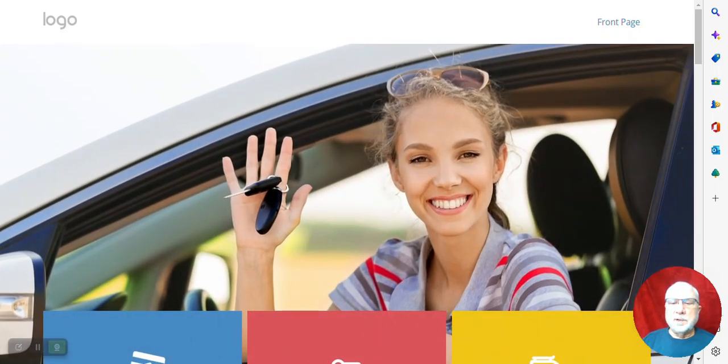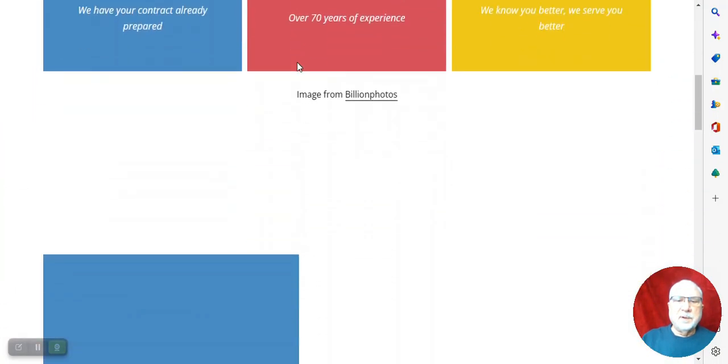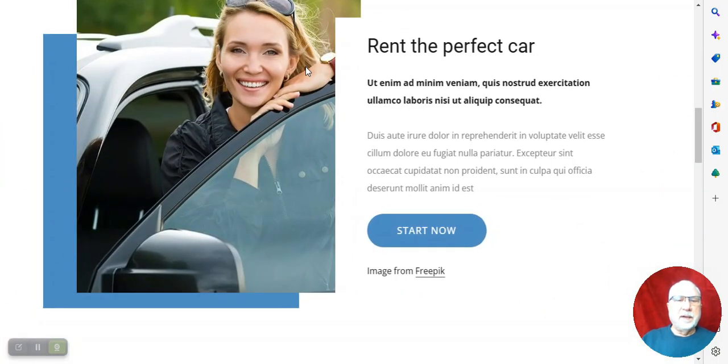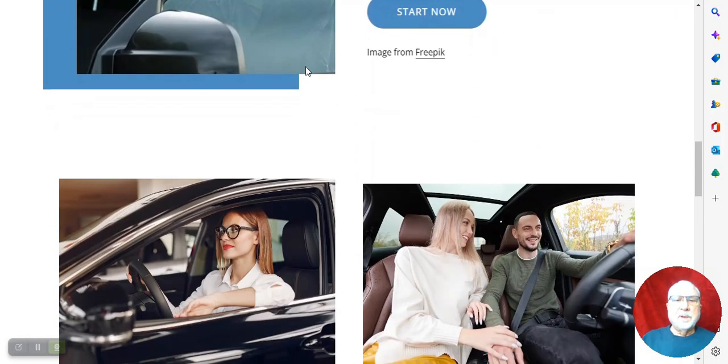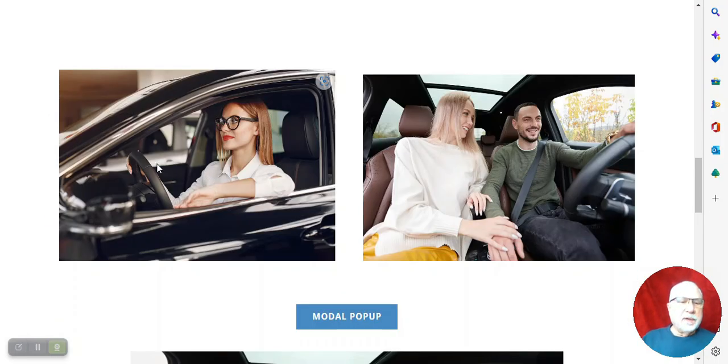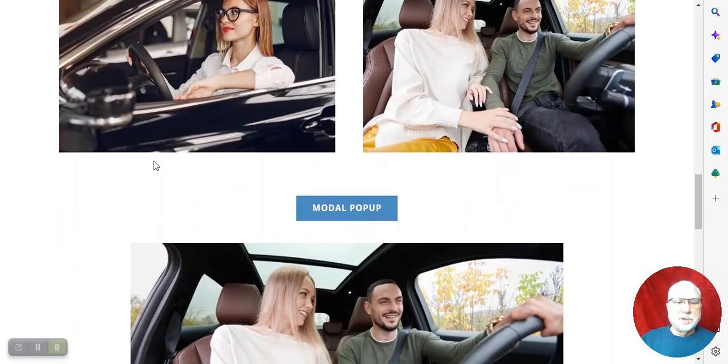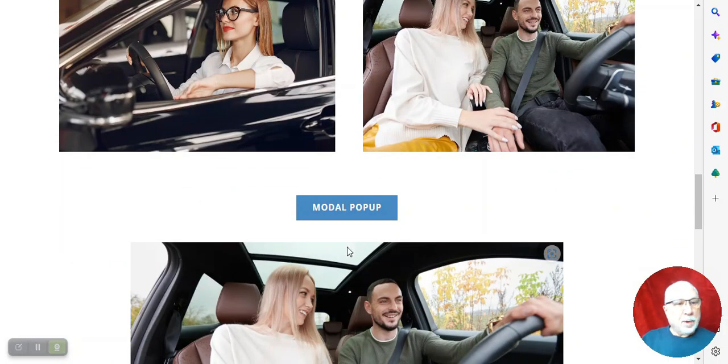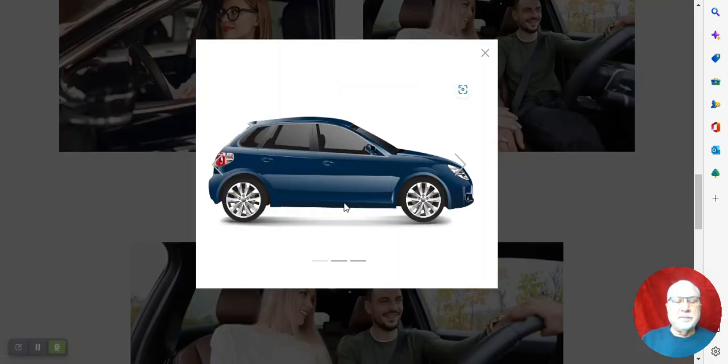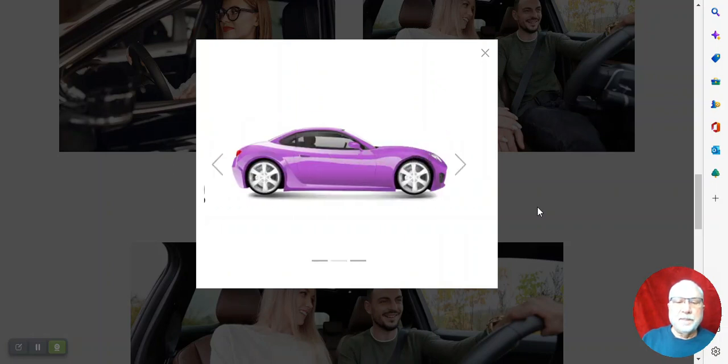There you go. We talked about animation in our last video, showed how to set it up. These first two blocks are using animation to load. There's various things you can do with the animation. Here is a grid. I'll talk about that more in just a minute. We set up a modal. A modal is a pop-up. You can do whatever you want to with the modal. I like to use slideshows in them, which is what we have done here.